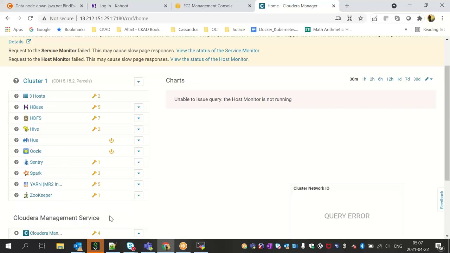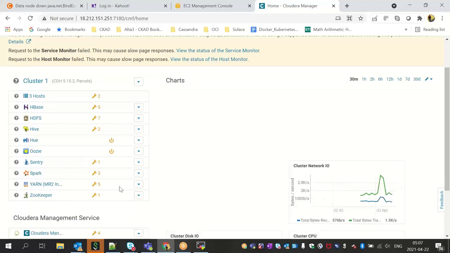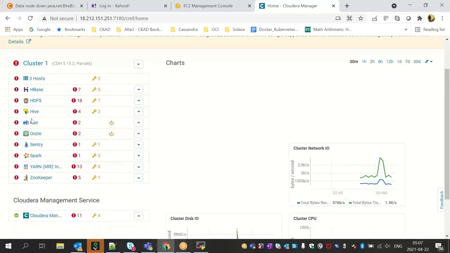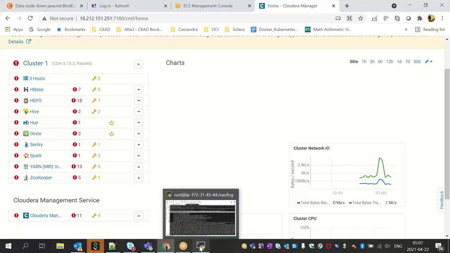So ultimately, Cluster 1: the first thing to figure out what is wrong with the cluster is that this should be up and running. I want you to fix it so that when it starts, I can see the exact issue with my services. Your task is to fix all these issues. Even if I run my HDFS command, it will work fine.